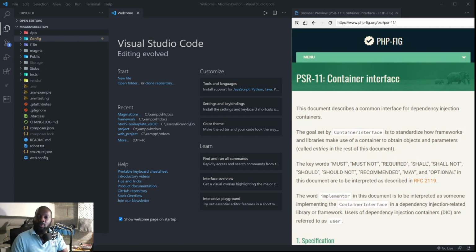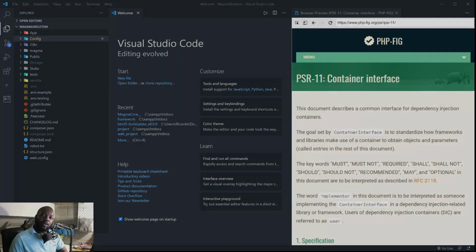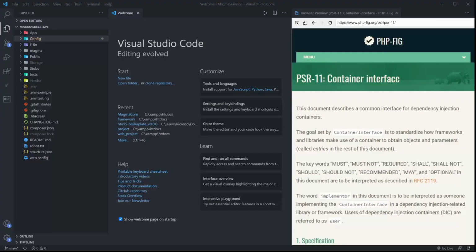It's a small channel. We've just hit 200 subs, and I'm going to be doing a quick video where I'm going to be building or implementing a dependency injection. I know it's something that you guys have been asking for a little while, but for this special day we're going to be implementing that. We're going to be building it out from scratch. It's only going to be a very small component. I'm going to build it. I'm also going to demonstrate how I'm using it within my framework, so you guys can get a little bit more knowledge of how you can then go about using it in your own projects. So without further ado, we're going to jump straight into it.